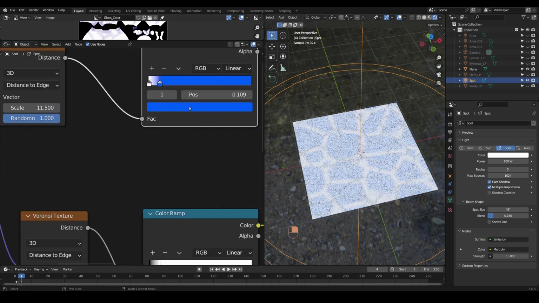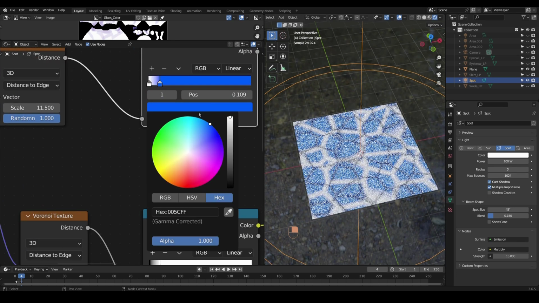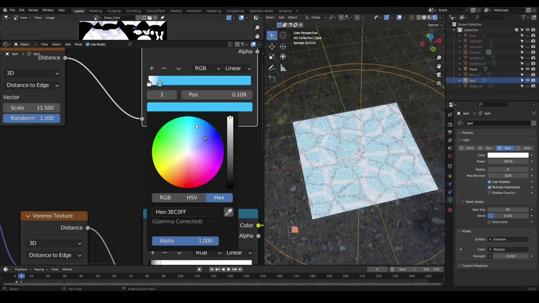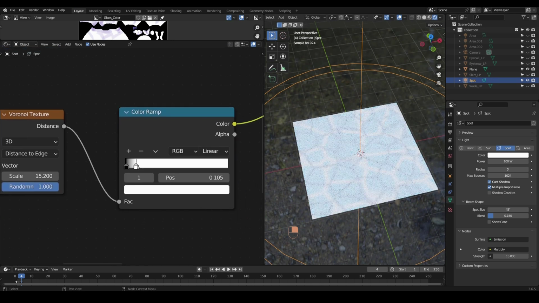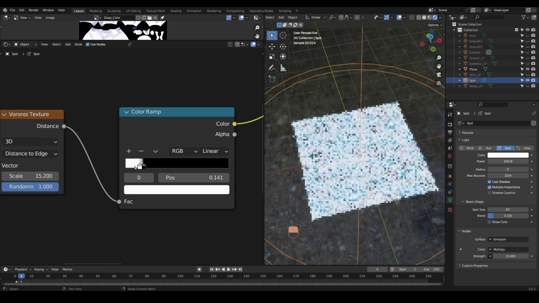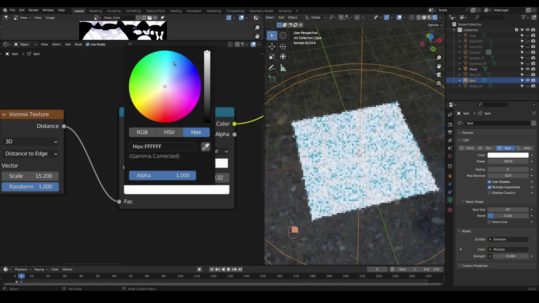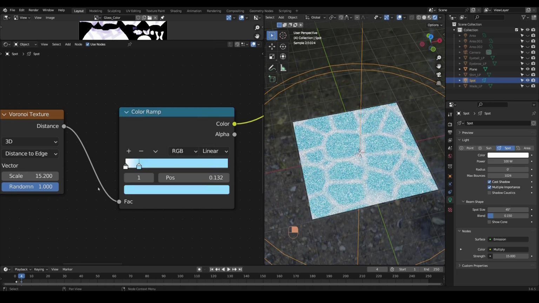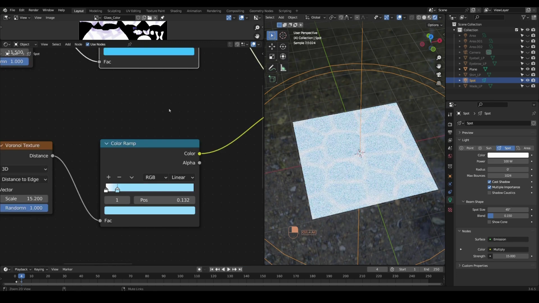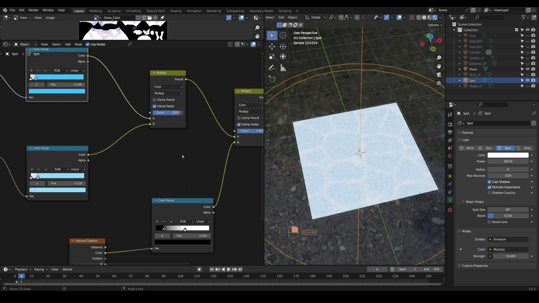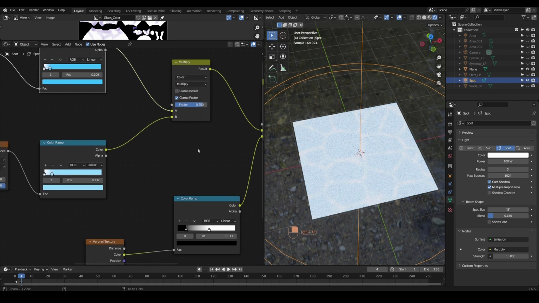And yeah, so maybe I'm going to set the color to my water boy's color, something like that. And then over here, I'm going to switch this. White is going to be here. And then this one, I'm going to set to, once again, maybe a watery color like that. Okay, and yeah, so that's good.